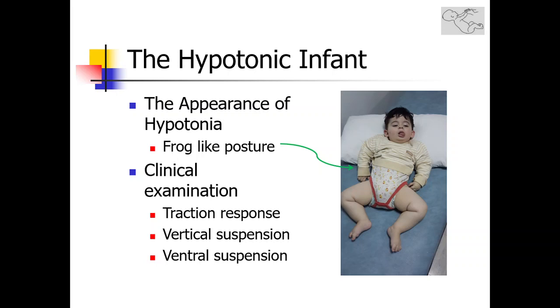There is a standard procedure for the examination of the hypotonic infant. Assessment of tone in infants is an important component of the examination of all neonates. Infants with hypotonia may assume a frog-like position, where both knees and the lateral aspects of the sides touch the bed at the same time. Standard examination of tone includes head lag and the traction response, vertical suspension, and ventral suspension.